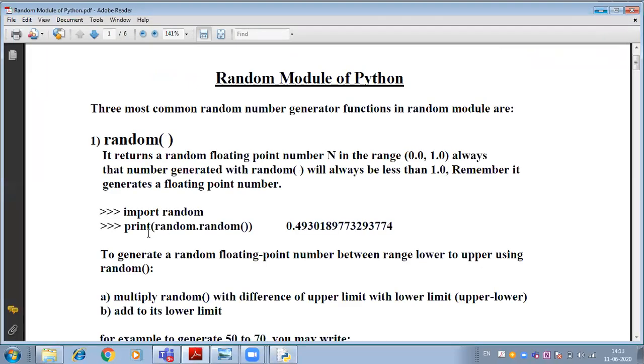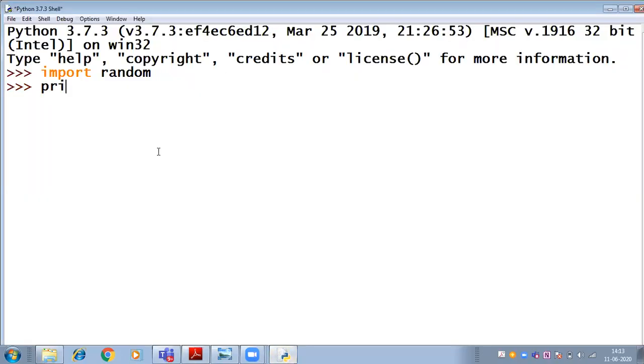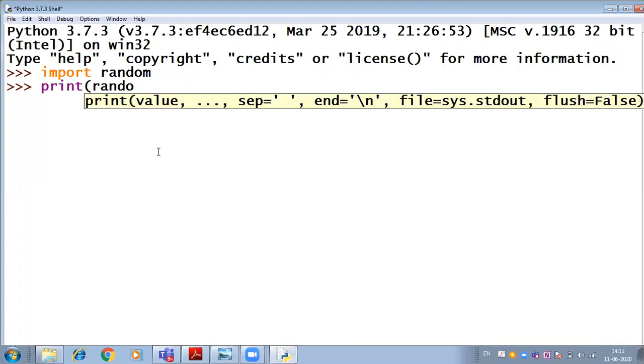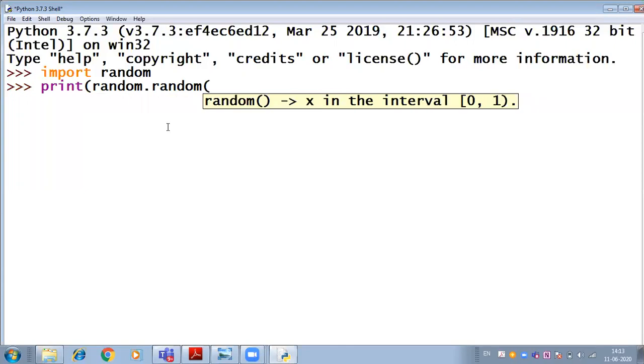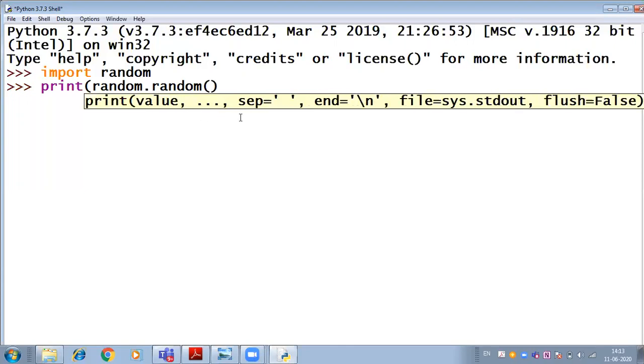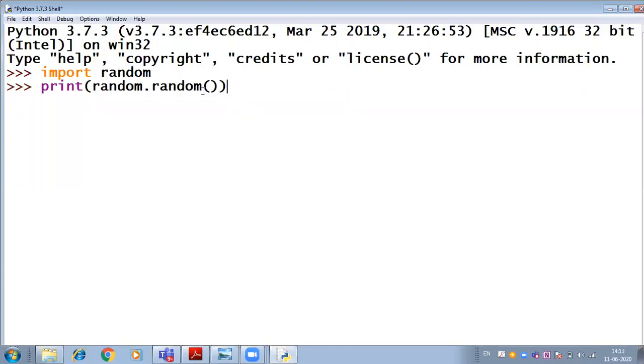So the first example is print random.random. How to use it? Here I write print, in the bracket random. All of you know why random? Because random is the module name, dot, then random, which is the function name, and put a bracket. This round bracket means argument list.